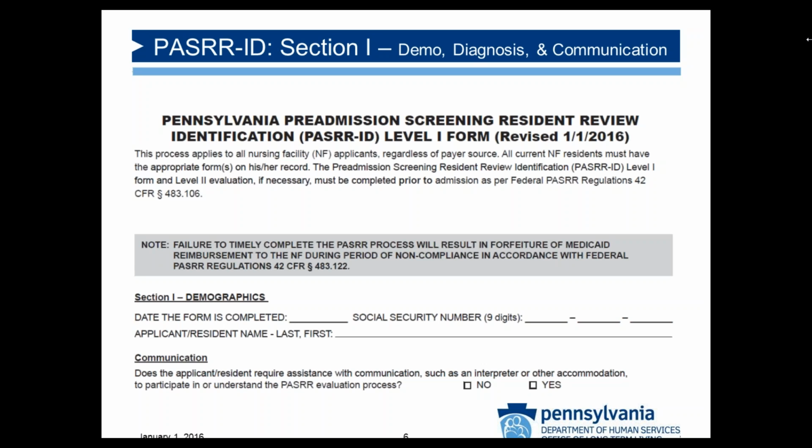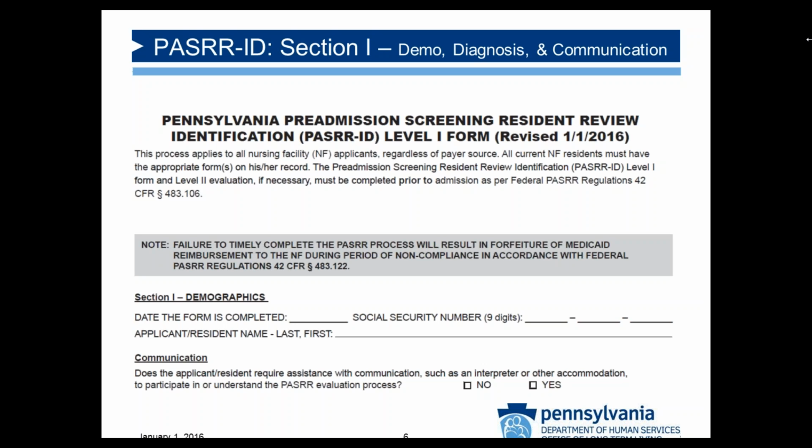So in the past, to be a potential person who needed a Level 2 evaluation, you needed to have a diagnosis and then meet a couple other criteria in different categories. We've had to change the tool so that if you have a serious mental illness diagnosis, even if you don't have areas checked in other areas, you still meet the criteria to have a Level 2 evaluation done. And we're tracking with the program offices how many evaluations are being done.